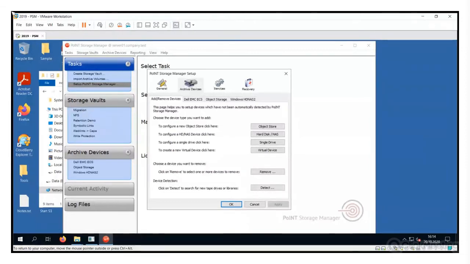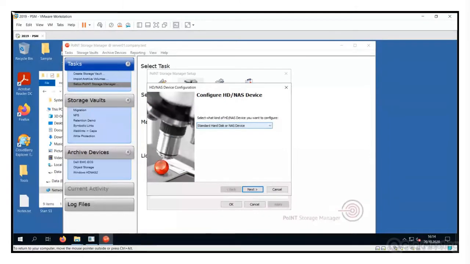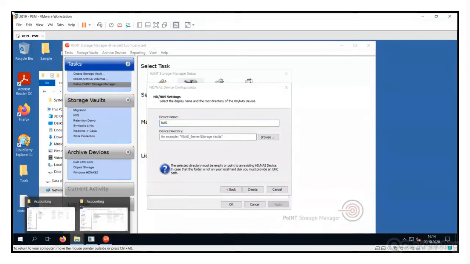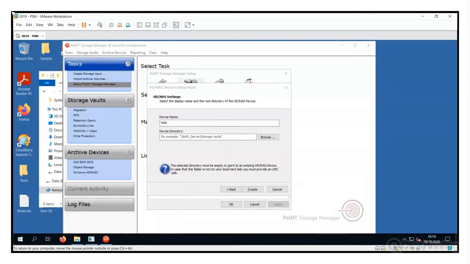In my case, I'm going to use a network attached storage. So let me create one. I'll use a standard hard disk device and give it a name here. Let me just copy the path to my network storage.